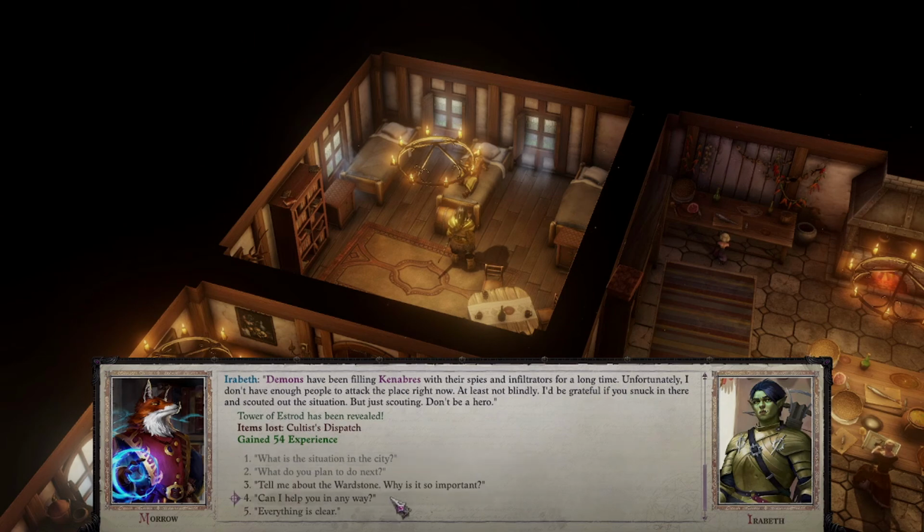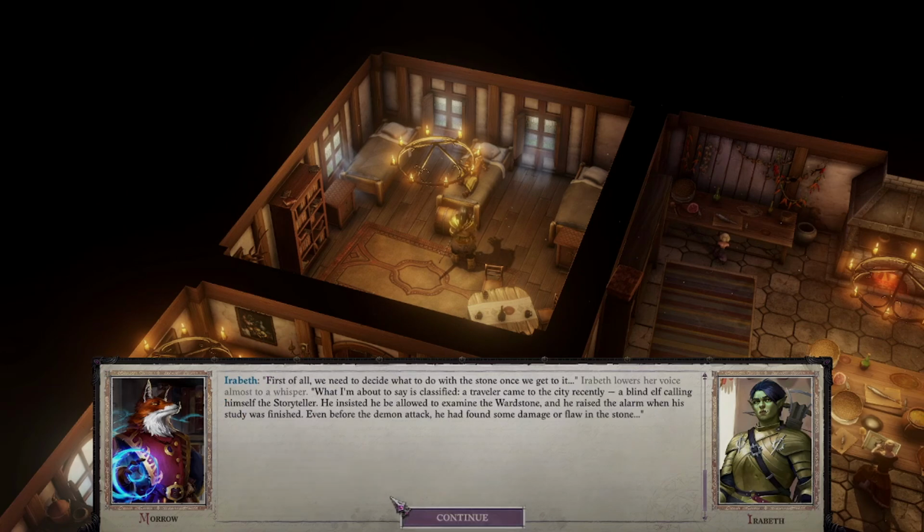So, can I help you out in any way? First of all, we need to decide what to do with the stone once we get it. What I'm about to say is classified. A traveler came to the city recently. A blind elf calling himself the Storyteller. He insisted he be allowed to examine the Wardstone, and he raised the alarm when his study was finished. Even before the demon attack, he had found some damage or flaw in the stone.